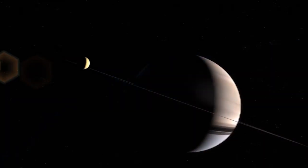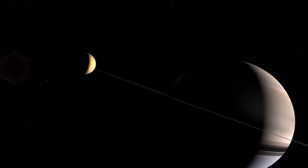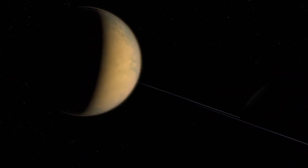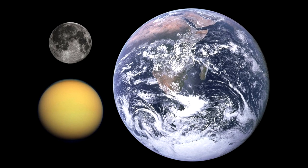Ganymede. It is the only celestial body in the solar system, with the exception of Earth and Mars, for which the existence of liquid on the surface has been proven, and it's the only moon in the solar system with a dense atmosphere. The diameter of Titan is 5,152 kilometers, which is 50% larger than that of the Moon, while Titan is 80% larger in mass than Earth's satellite.